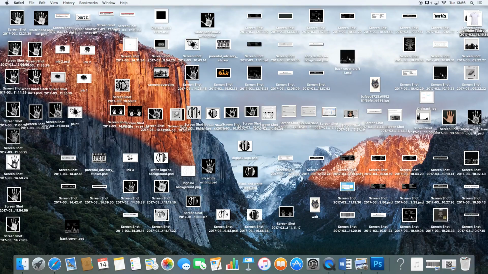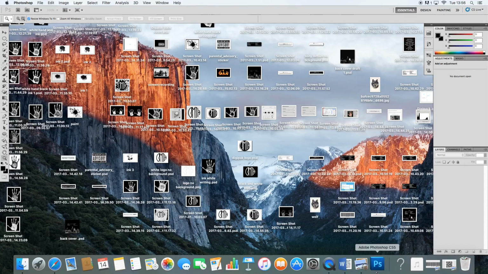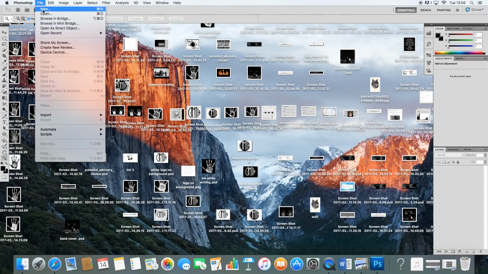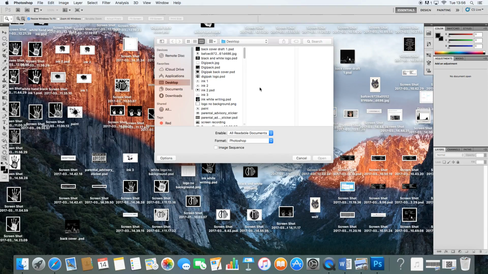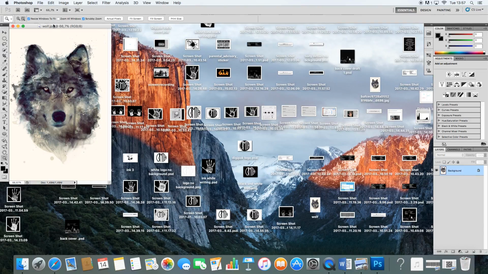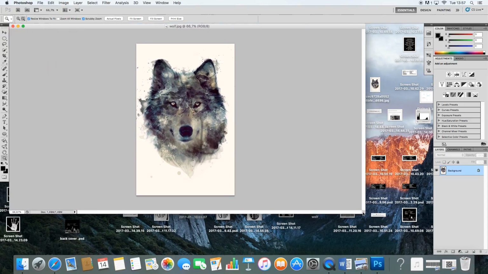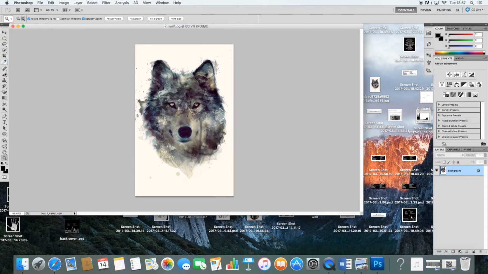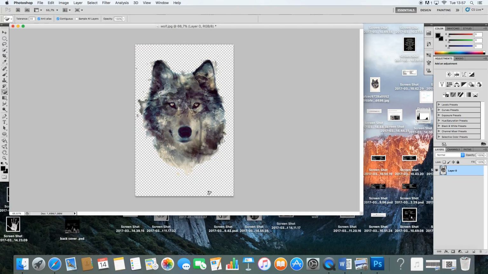So I've already picked a picture of my wolf, which is already saved on my desktop, which I found on Tumblr, which I'm also going to explain in my post. So I enter Photoshop like you see, and then I am now opening the wolf picture so I can make it a bit bigger. So I need the magic eraser tool so that I can erase the background. This. There we go.